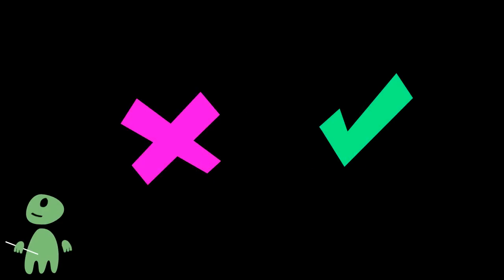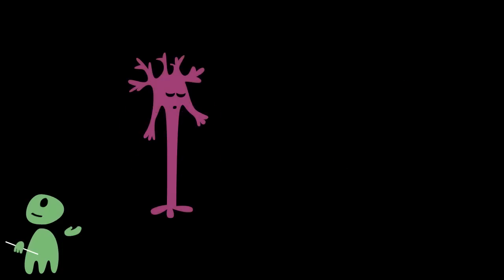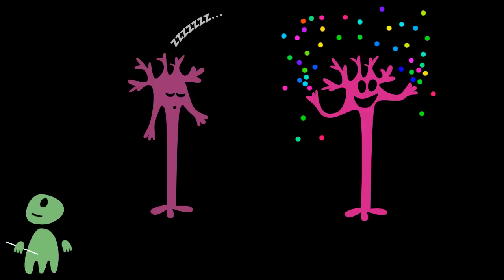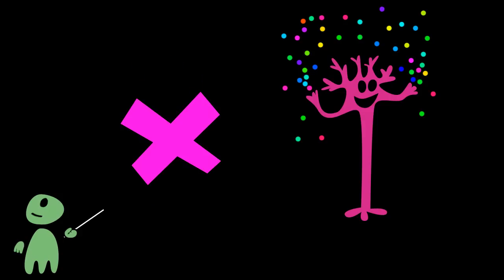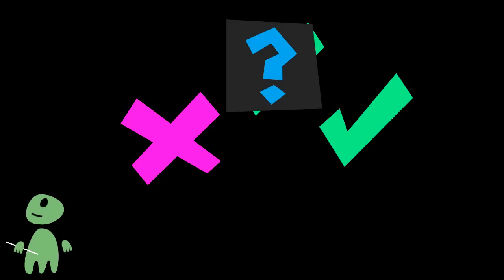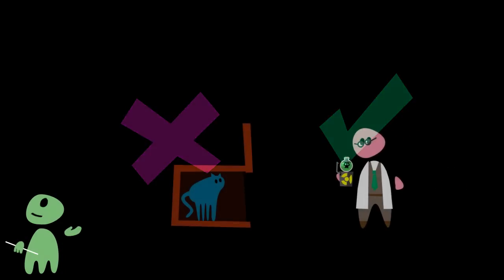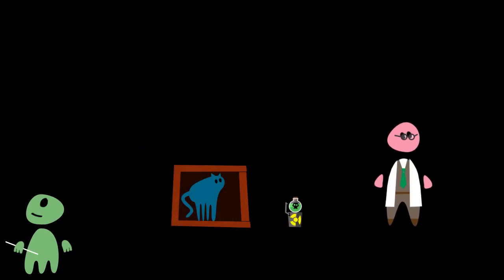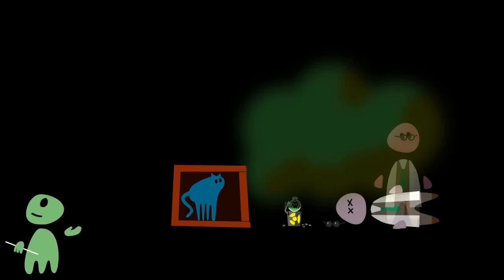Earthling brains are composed of cells called neurons which have only two states, silent and active. Likewise, earthling logic is based on two values, false and true. There is no middle ground. Earthlings believe that all claims have a value true or false, and when you see neither of them, it's only because the actual value is hidden. Earthlings call this imaginary hidden value truth. By the way, this binary thinking is the reason why earthlings have such problems wrapping their mind around quantum physics. Their brains can't accept the idea that, for example, two different realities can coexist as long as they are not observed.